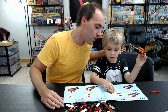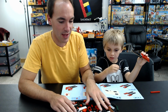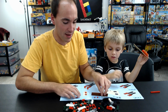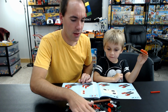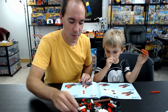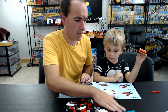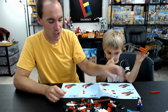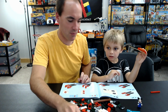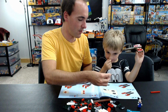I need that. Which one? That piece? Okay. We didn't organize our pieces or anything in advance, so be prepared for a lot of digging around. Did you look for it at all? I tried to look for it. Clark did empty the first bag out. Wouldn't it be funny if we started this off with just us missing a piece? Yeah. Okay, let's look around. We did build Mickey. I should have waited to start the stream. I should have made sure we had at least the next step done, right? So what's that piece look like? Oh, that is right here. Right in front of my eyes.